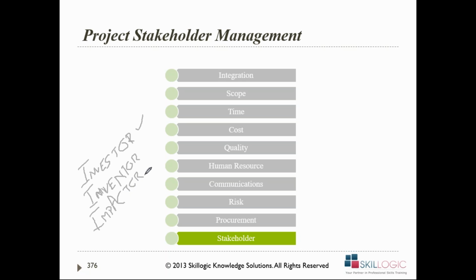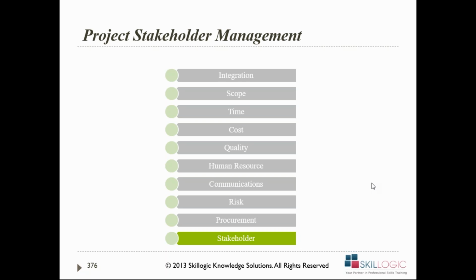If you control the flow of the water, obviously the village on the bank of the river before the dam might get flooded. So these people are getting impacted by your project, even though they are not users of it. They might not be using anything out of your project, but they are getting impacted. That's why we call them impactor. The set of people who get impacted or are using your product, they are your stakeholders. These are the people whom we need to manage in our project.